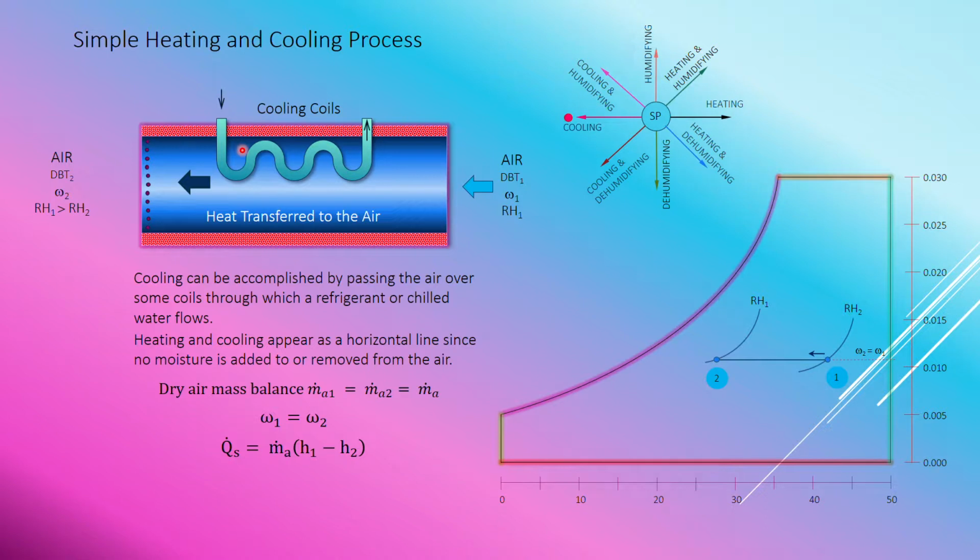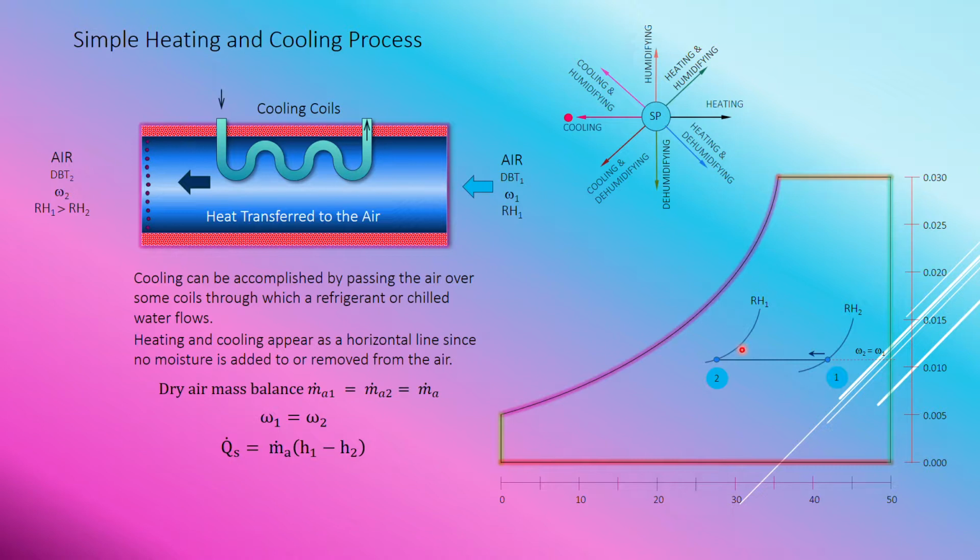So the next one is the cooling process. It goes through a cooling coil, and I've said omega is constant during only the cooling process. We are not talking about cooling plus dehumidification. We are talking about the cooling process only. So omega 1 should be equal to omega 2 as well. But the relative humidity, you can see, is shifting towards the left. That means the relative humidity increases. If it is shifting towards the right, the relative humidity will drop.